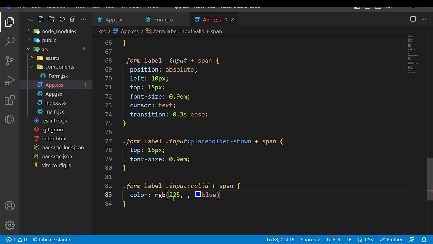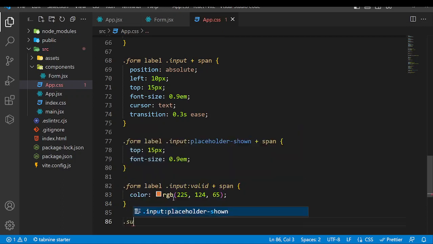The green is 124, the blue 65. All right, and then the next one is the submit.